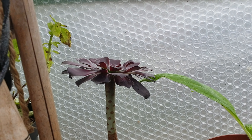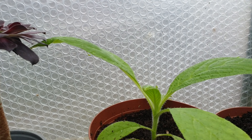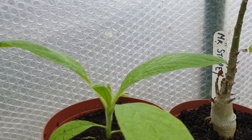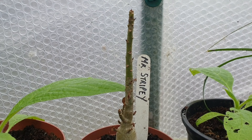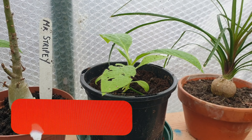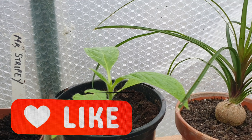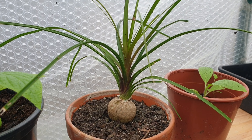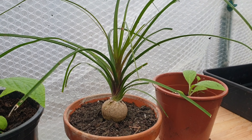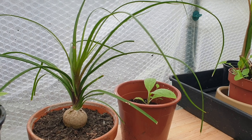There's a small aeonium and an echium pininana, just a baby one. There's another desert rose with the wrong label in it — we'll have to change that. Another echium there but something's had a little nibble on the leaf. And we have a ponytail palm that's looking really, really healthy. It actually needs a lot more water than you might think being a palm — yeah, I like those.